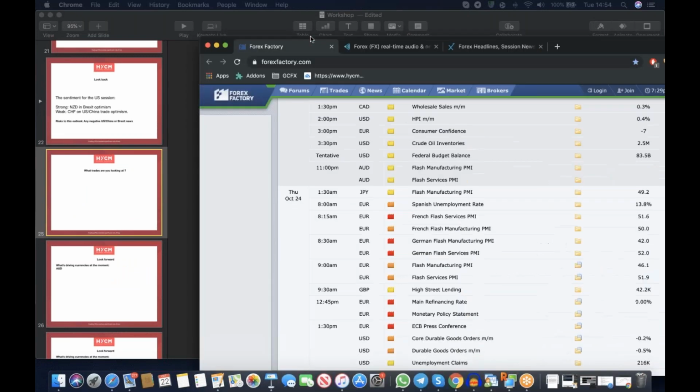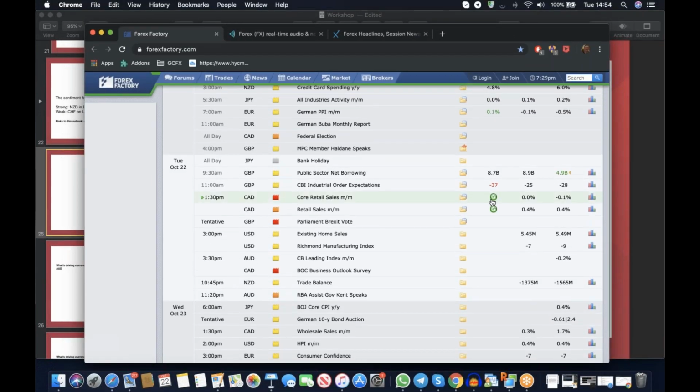some Canadian data I just want to pull out to you. We had some retail sales out, which were quite weak for Canada, just before we started this webinar. Expected 0.0%, we got minus 0.2%. Retail sales month on month minus 0.1% versus 0.4% expected. This Canadian data needs to be read in line with the business outlook survey, which is at 3:30. If we get weak data here and a weak business outlook survey there, that potentially could be the catalyst for some Canadian dollar selling.